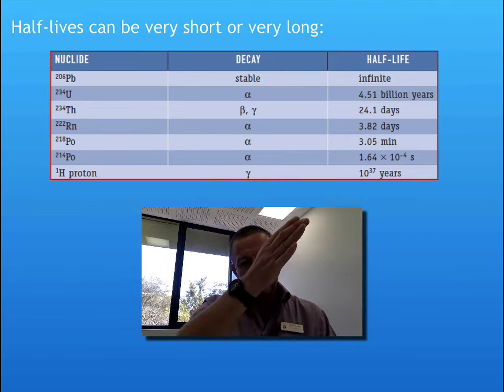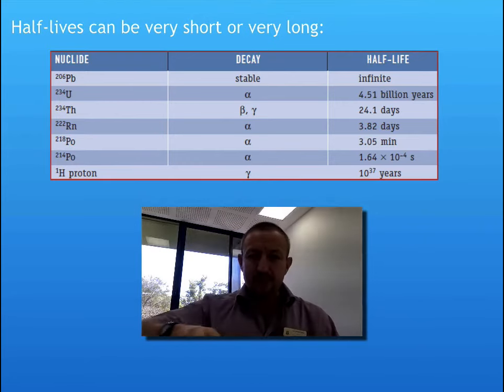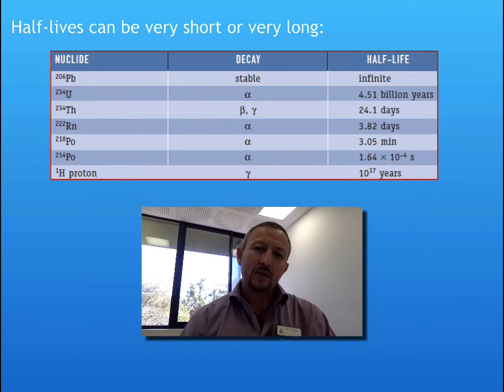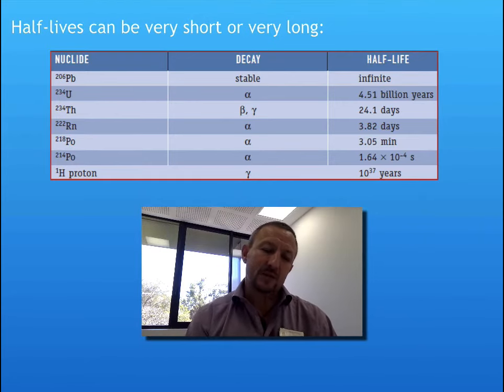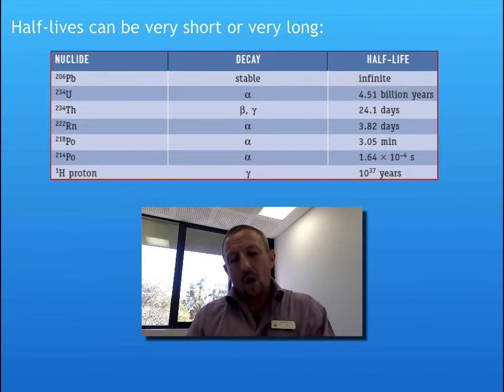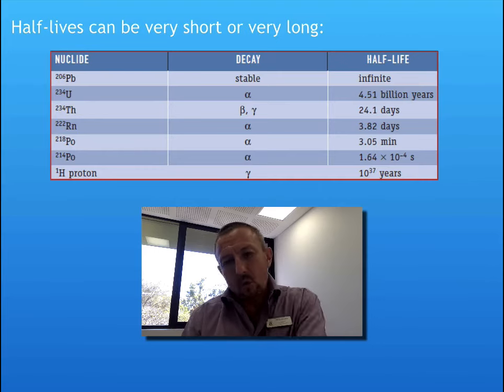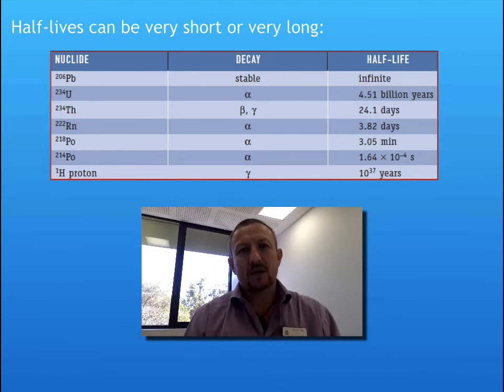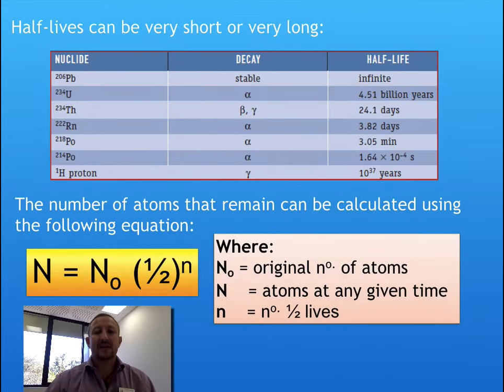Now, so we've got this idea that different particles will decay at different rates, and as a result, they will have shallower or steeper curves as a result of that. Your job is basically to be able to interpret the graph, produce the graph, or work out what the time or what the number of atoms are that are going to be left over or starting with. And we can use an algorithm to help us with this, which has come from the graph.